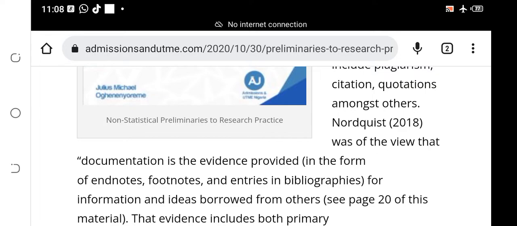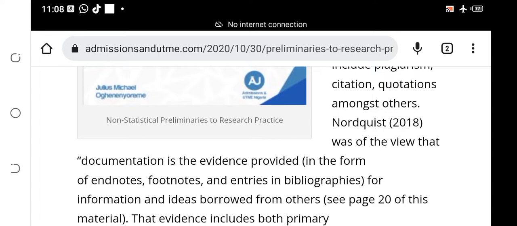So it will be theft, academic theft, if you do not tell your readers the people you took those sentences, those paragraphs from. Even if you paraphrase it to become your own, the idea is still somebody's own. The ideas that helped you get your own text are somebody's own. You must still cite the person.